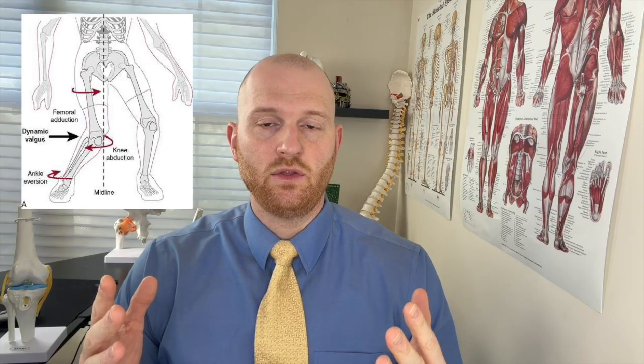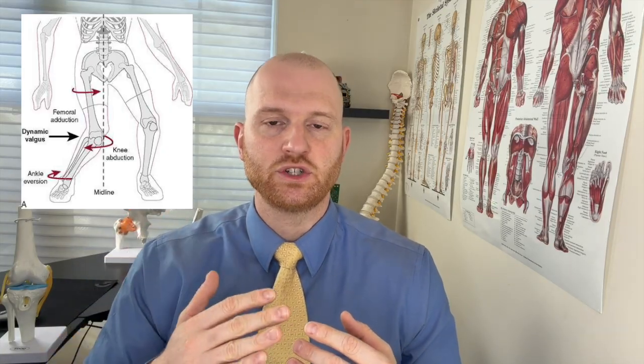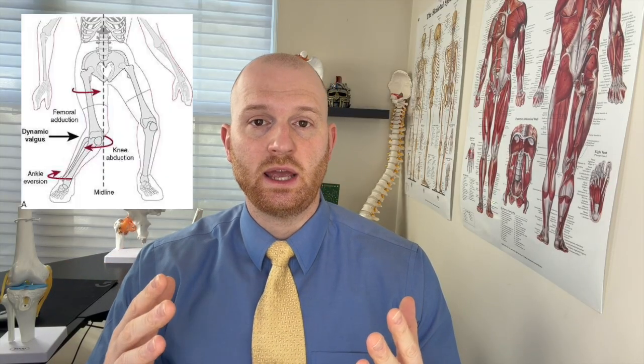Basically, there are several things happening at the lower extremity which biomechanically will put someone's knee into this position. The first thing, the femur is going to go into a position known as adduction, where it's going to move towards the midline. As we make our way further down, the knee is going to get an abduction moment, meaning that it wants to move away from the midline. And as we go further down, the foot and ankle are going to go into an eversion position. Usually the person is also going to be in a position known as pronation, where the foot is going to be flat-footed.